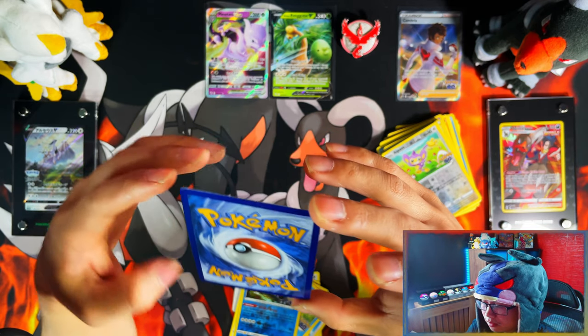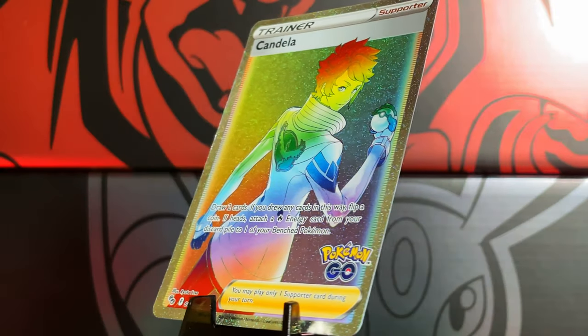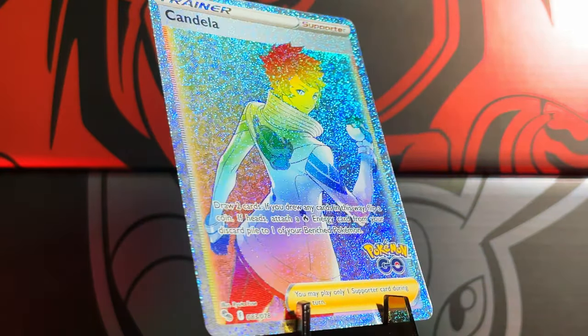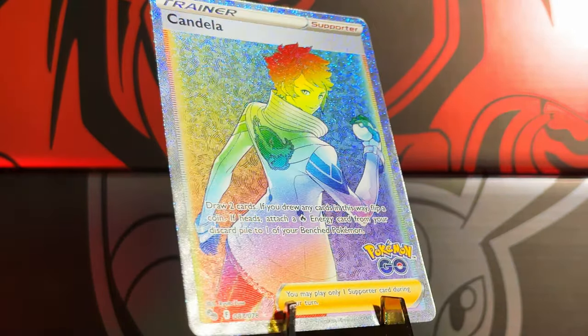Top heavy on the back anyway. Oh, this is actually good quality. Wow. There you go, guys. In one box, we pulled a secret rare, a V-Star, and an Alolan Executor V. Nice. Not bad, not bad at all.